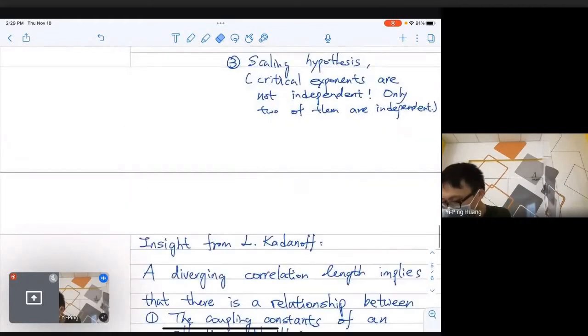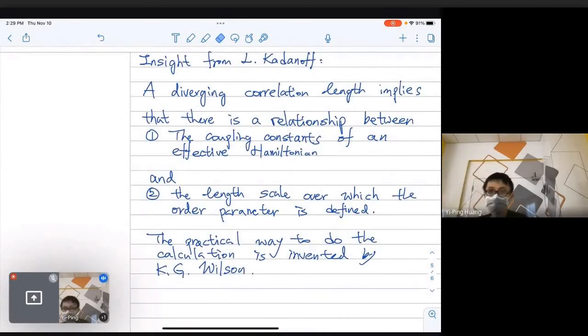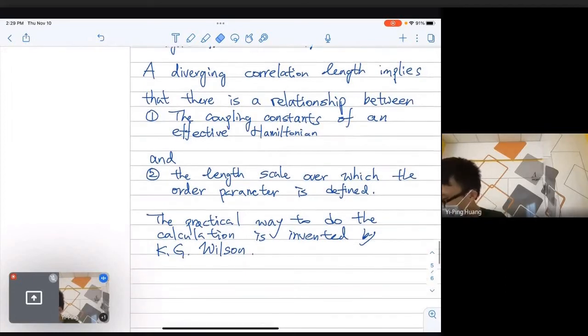Okay, so that's good. So let's try to continue. As I mentioned, one of the very important things about the RG is that the initial idea given by Kadanoff to some extent captured most of the essential physics. But the problem is that the real theory that's properly formulated is given by Professor K.G. Wilson. And after you formulate that, you can really do some useful calculation and make some prediction.